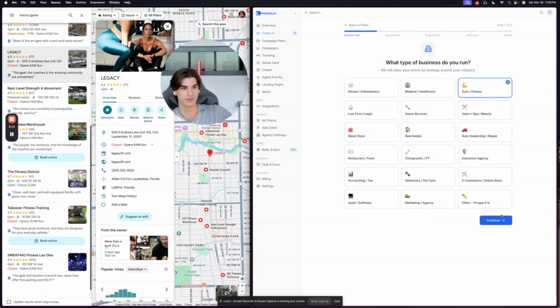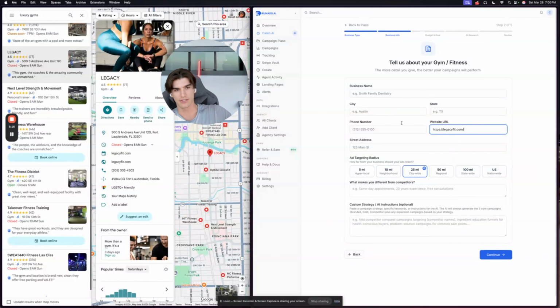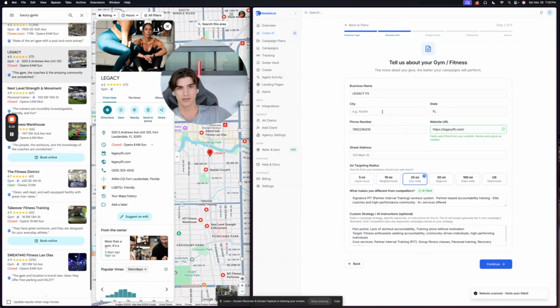And this is a gym/fitness. Drop the URL. Let's do citywide targeting, and then this should autofill the information for the business. So there's nothing that you need to do manually. And you guys are seeing this real time. There's no cuts. I do need to blur a few things, which I'll do in post. But we have this. This is in, let's see, we are in Fort Lauderdale, Florida.